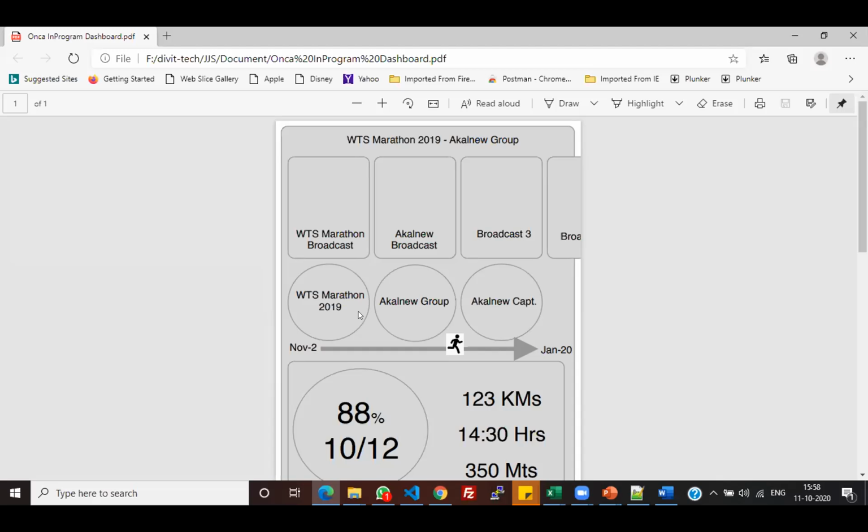In this wireframe I have shown scroll up, scroll down, but it need not be. If I want to see my next program, it can be a scroll to the right.